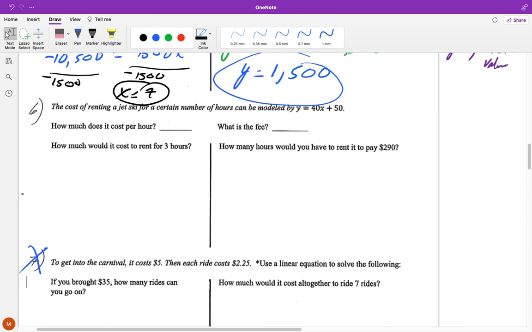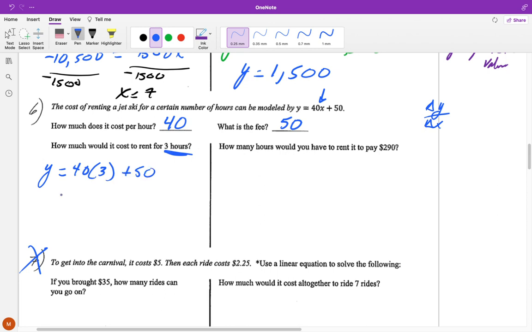So this says the cost of renting a jet ski for a certain number of hours can be modeled by the equation given: y is equal to 40x plus 50. So here what does it cost per hour? Well we know our slope is our rate of change, change in y over change in x, and we know that's per hour of our cost. So from here our slope is 40, so that is how much it costs per hour. The fee is how much we're starting at. So when we rent this jet ski no matter how long, how much are we going to pay no matter what? Well that's our initial fee which is 50. So if it says how much would it cost to rent for 3 hours? Well we know time is always going to be an independent variable which is x. So if we want to know how much it costs for 3 hours, well it will be y is equal to 40 times 3 plus 50. So y is then equal to 120 plus 50 or y is then equal to 170. So it means $170 is how much it will cost.